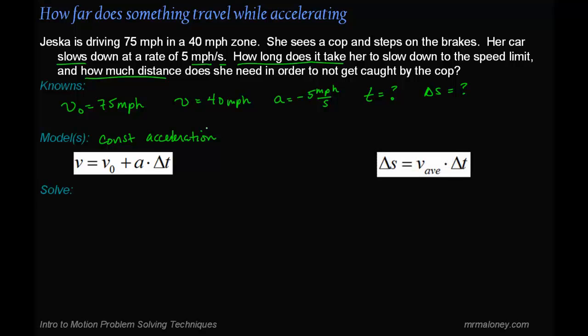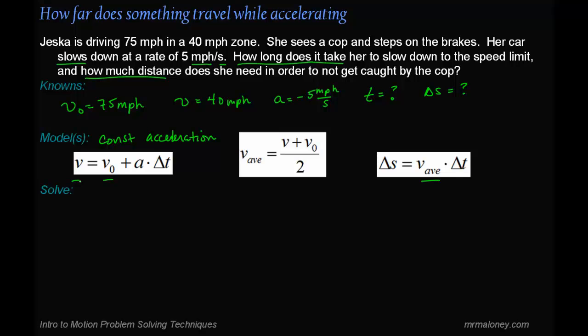find distance traveled. But we're missing one thing. Our acceleration model has final and initial velocities. Our distance travel model over here, our displacement model, has average velocity. So we need a way to get from initial and final velocities to average velocity. So we can use our second definition of average velocity for constant accelerated motion to help solve this problem.